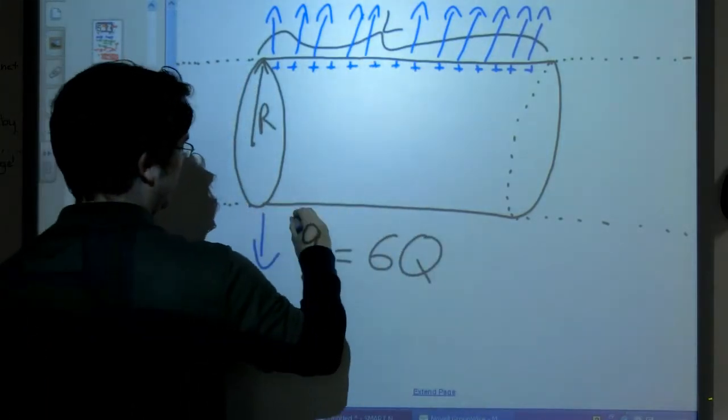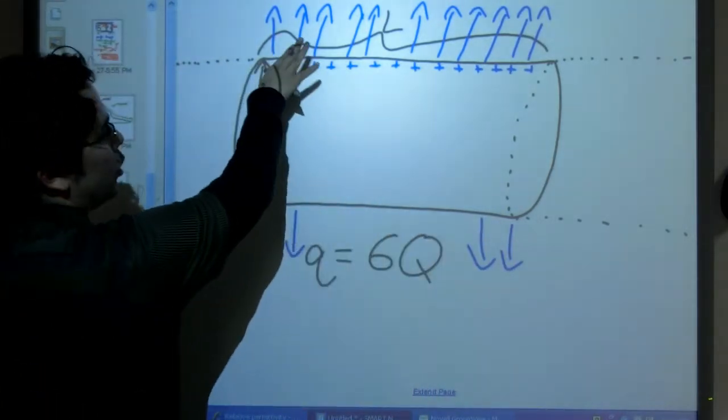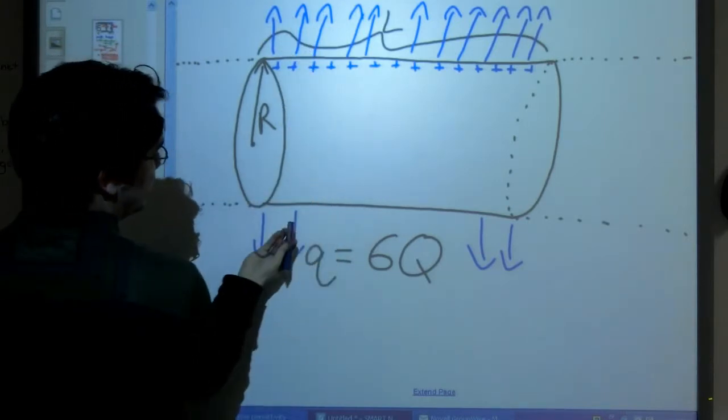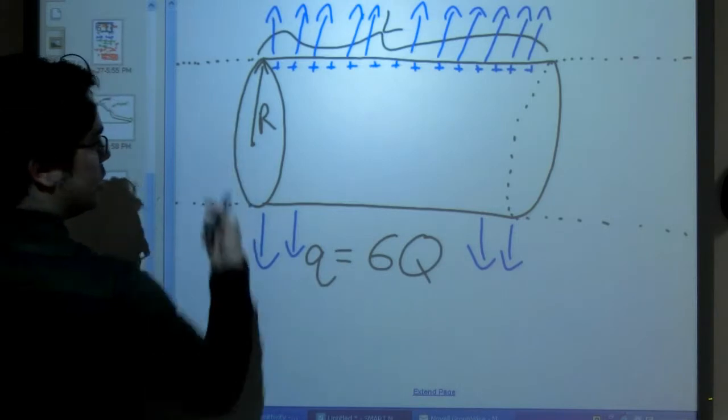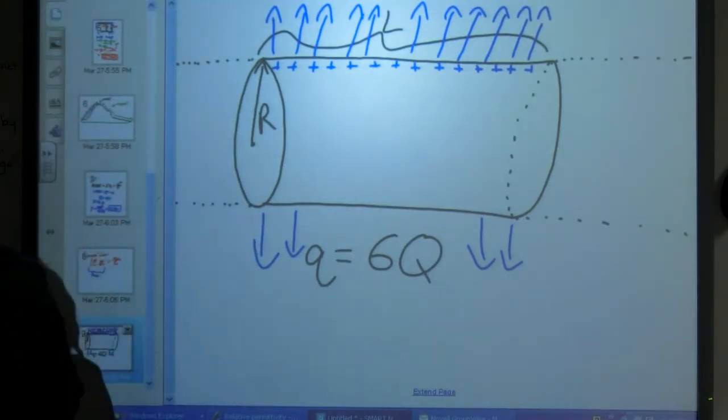Same thing along the bottom. I'm not going to draw all of this out. You can use your imagination. And technically, as we go around the cylinder, we have the electric field pointing out towards us and then going all the way down, and on the far side it's going all the way back in. So you can imagine which way our electric fields are going.